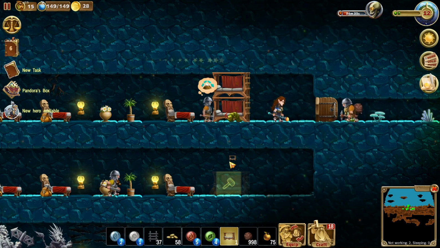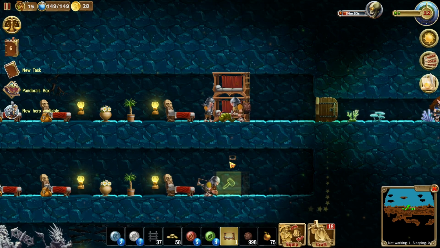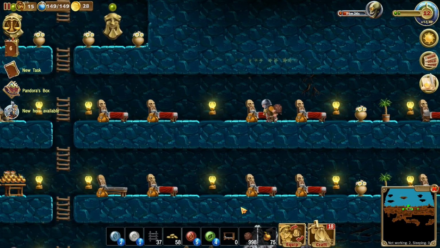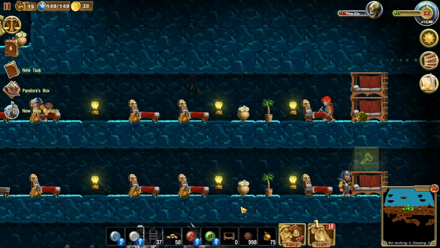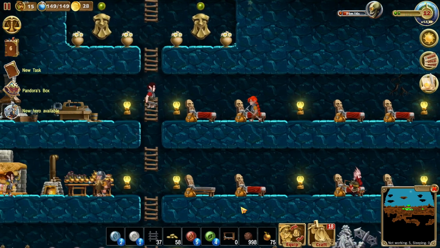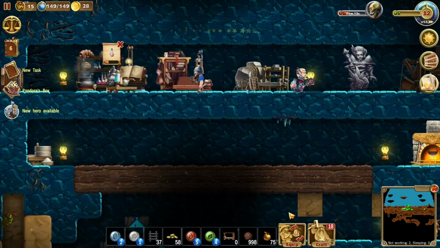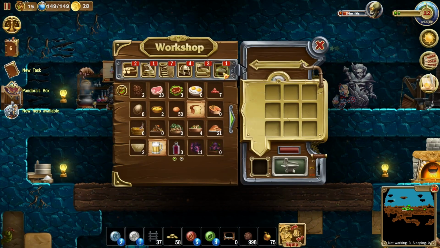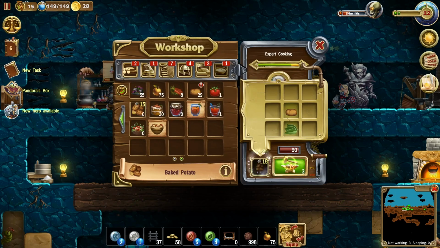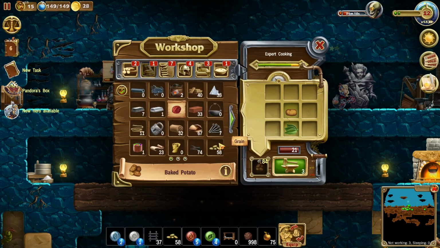There we go. Get the bed situation a little better. I did notice that we only had 10 beds and 15 dwarves altogether, so yeah. Luckily, not all of them go to bed at the same time, but still. They do each like to have their own bed. So, yeah.